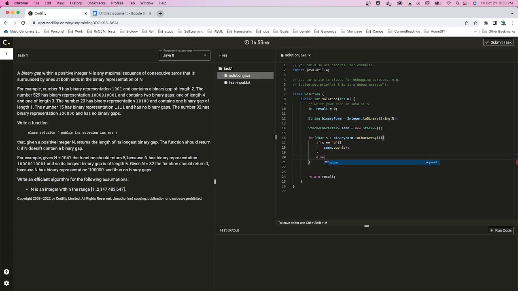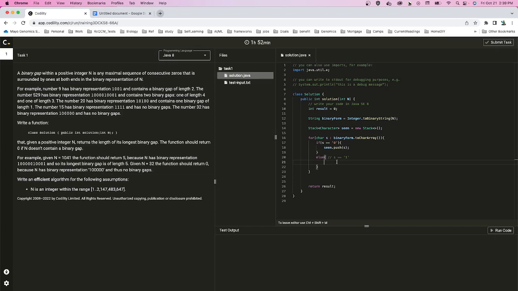If the character is 1, so if s equals 1, then we might have found either a starting point or an ending point. In this case, we found an ending point. We want to see if we can count the number of zeros.